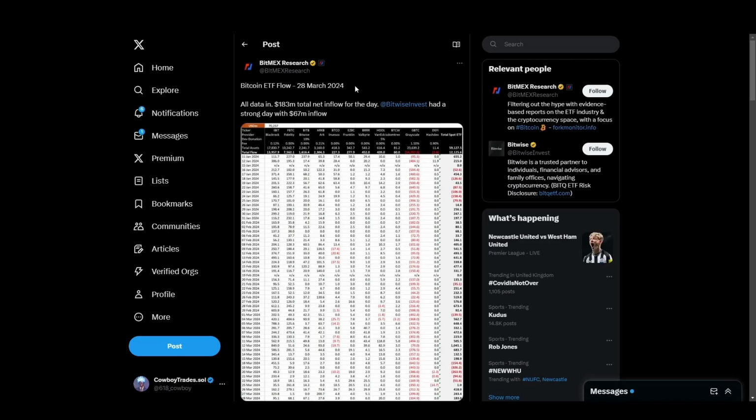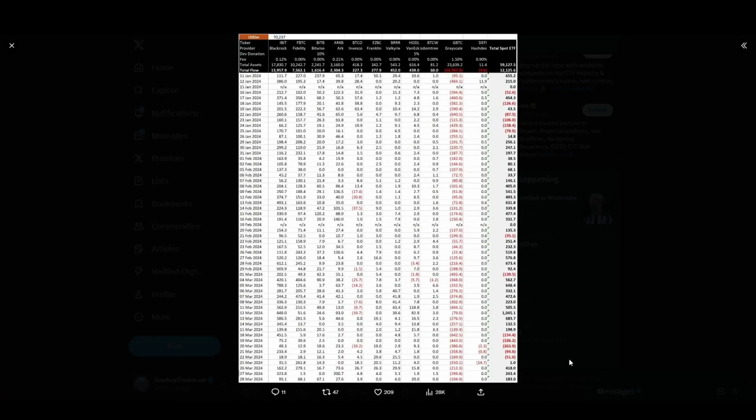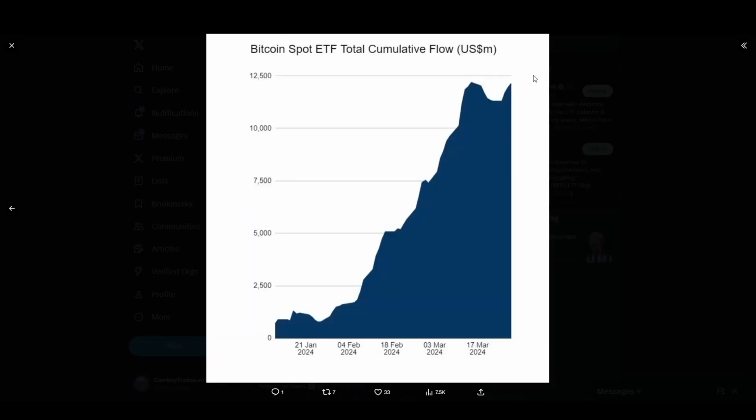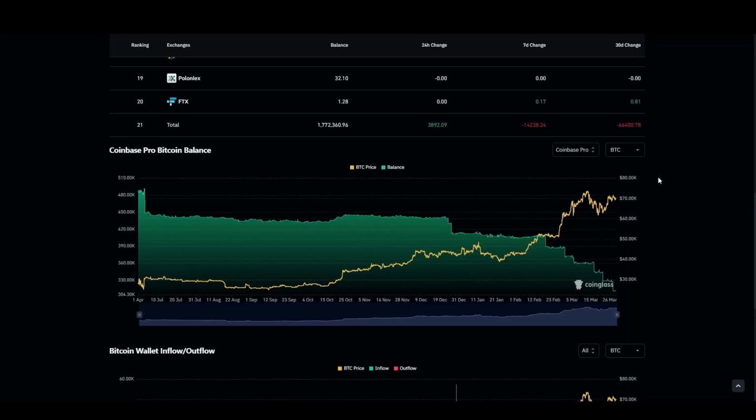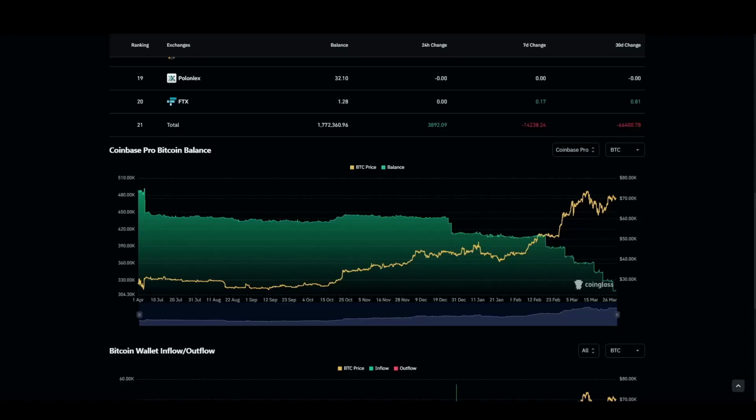Speaking of institutional adoption, let's look at the Bitcoin ETF flows that have just passed in the past week. We haven't got Friday's data yet, but from Monday to Thursday, all of the ETF flows have turned positive, although not a crazy amount of inflows at this moment in time are happening. Nonetheless, cumulative flows are near their all-time highs, and we've already seen healthy adoption since January. And here's what's interesting. If this percentage keeps on going up, if ETFs keep on acquiring more Bitcoin, where's that Bitcoin going to come from?